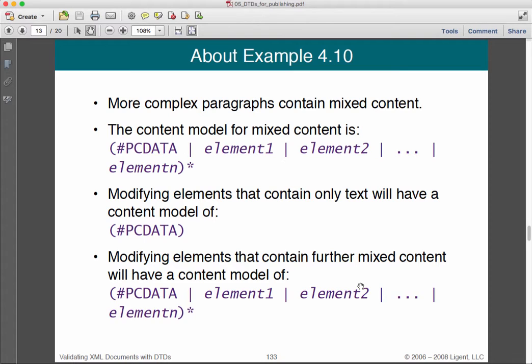So we would give them a choice of #PCDATA or element 1 or element 2, etc., where those would be the sub-elements that could occur within that element. Okay? So we can have mixed content within mixed content. And this happens reasonably frequently within publishing applications.